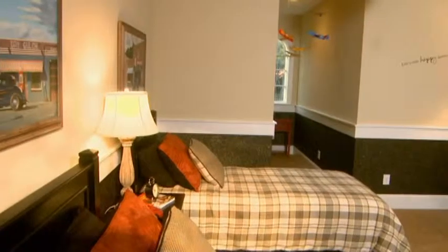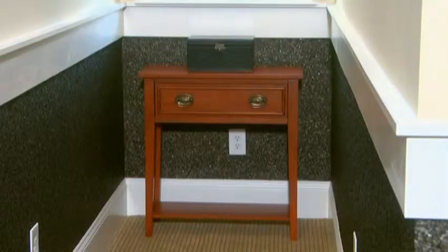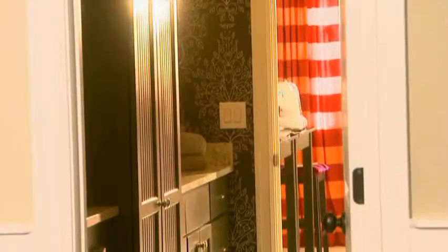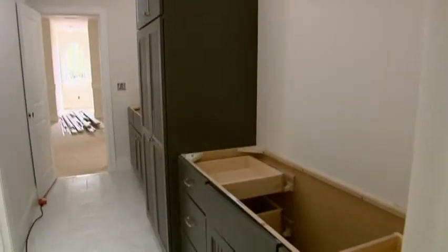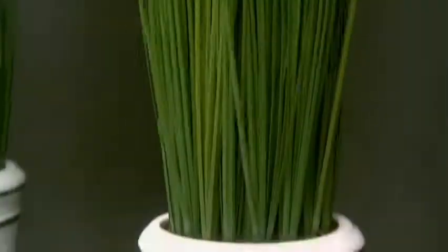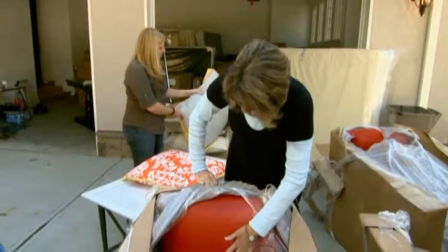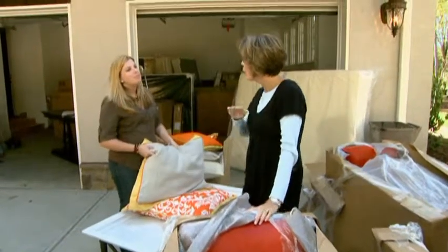Textured wallpaper, plaid bedding, and fantastic artwork make this space come to life. Even narrow spaces get to soar with color and a touch of whimsy. We carried our basic black into the Jack and Jill bathroom, turning plain walls into wow with coordinating wallpaper. We added decorative touches here and there. Our job was complete.